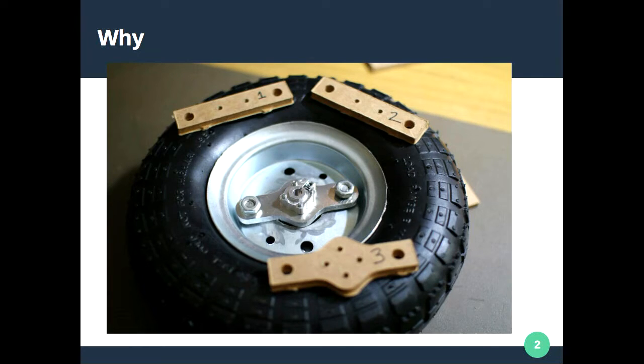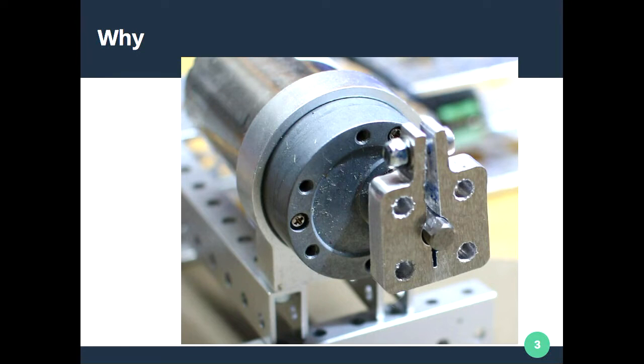In the center of the part there's a smaller clamp hub, which you put the shaft coming out of an electric motor into and tighten down, giving you the ability to bolt that to your wheel. They're about five or six bucks from the US, and I thought, hey, I can make those as well. The downside on a hobby machine is that this particular piece has four or five tool changes: a quarter-inch mill bit to cut around the outside, two different drill bits for the four holes versus the motor shaft size, and a different tool for the clamping slit at the top — so five tools total.